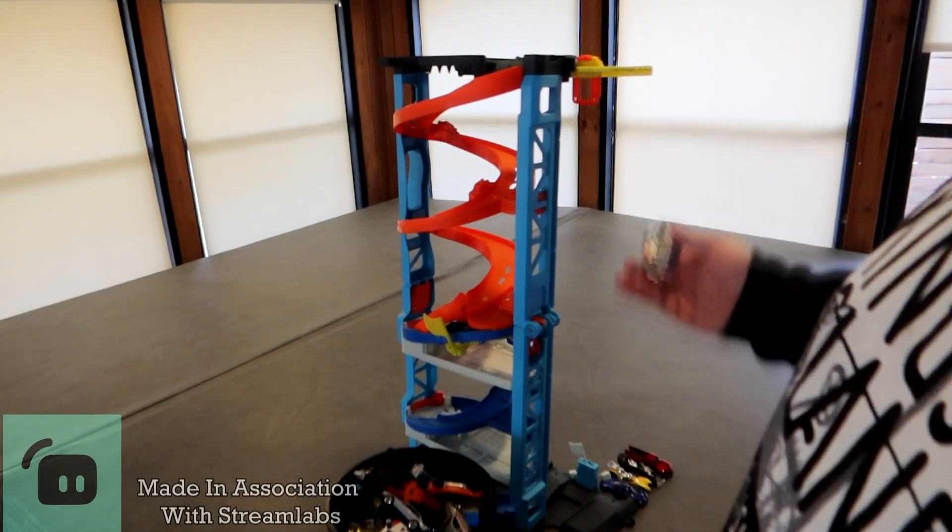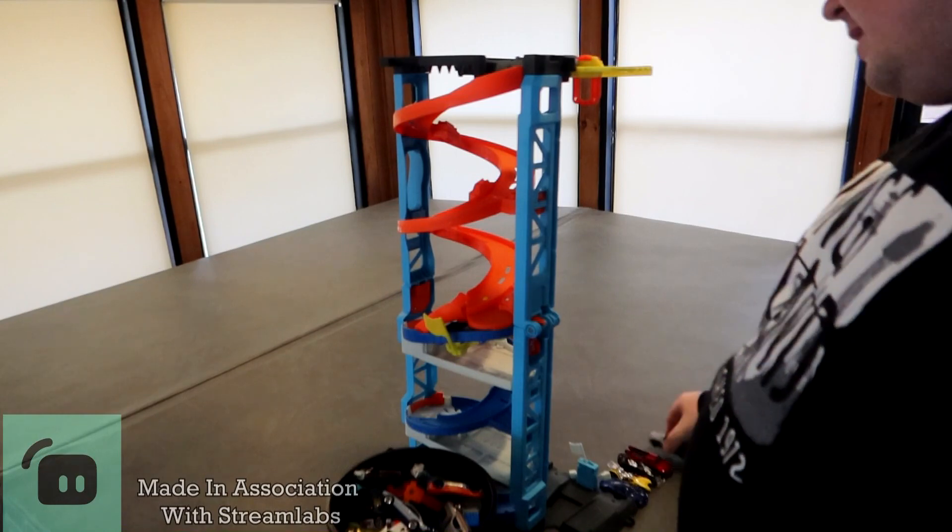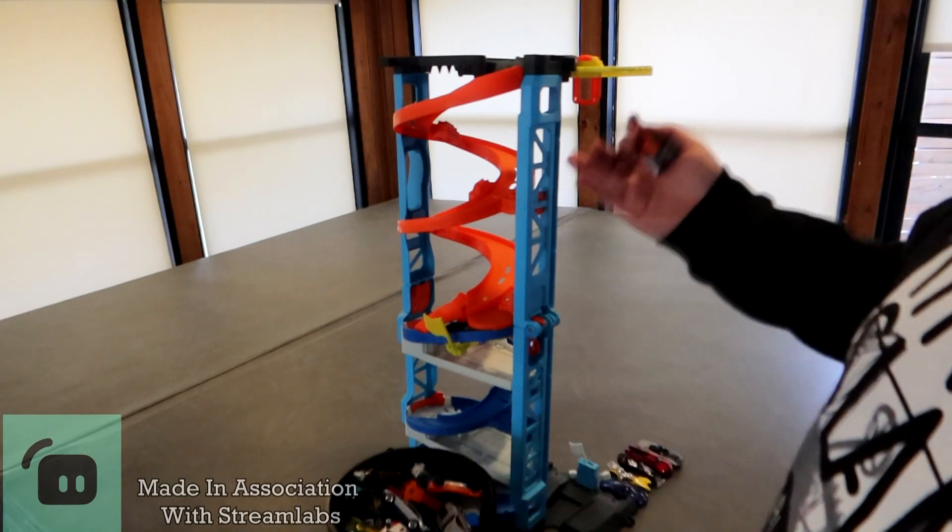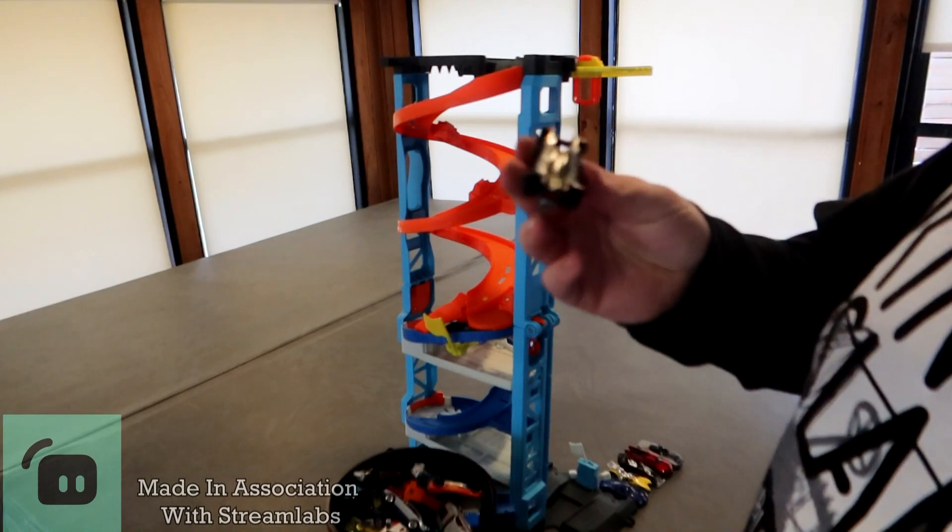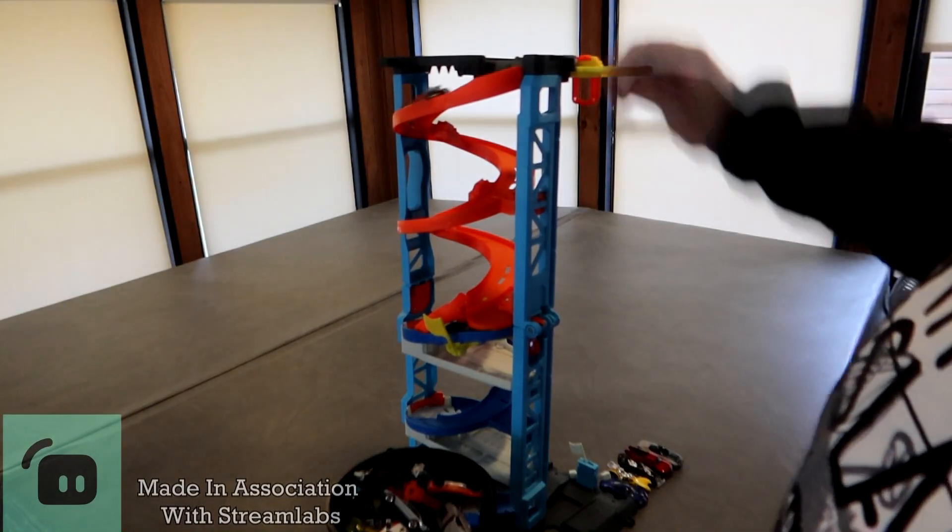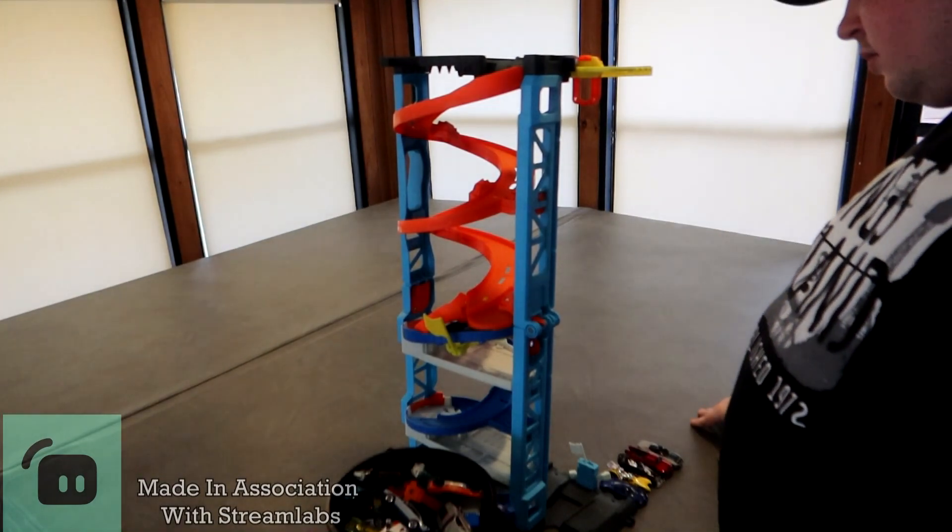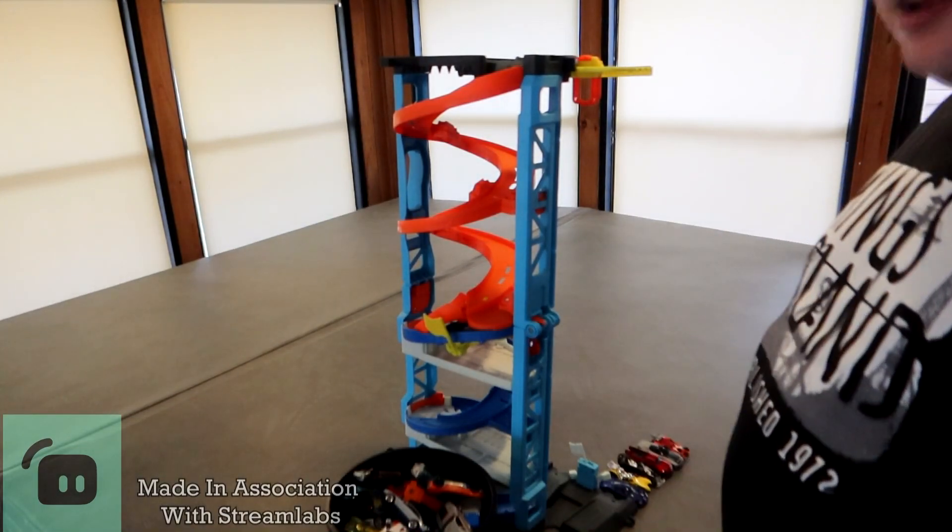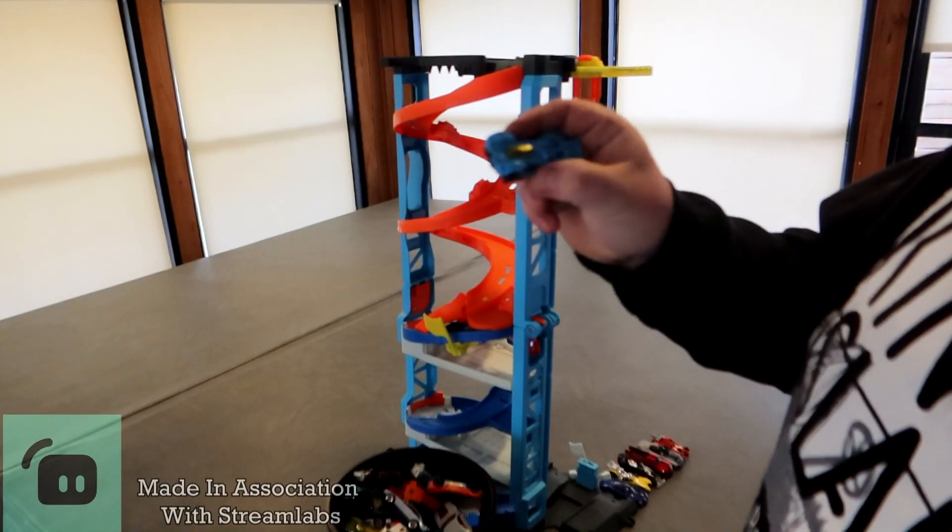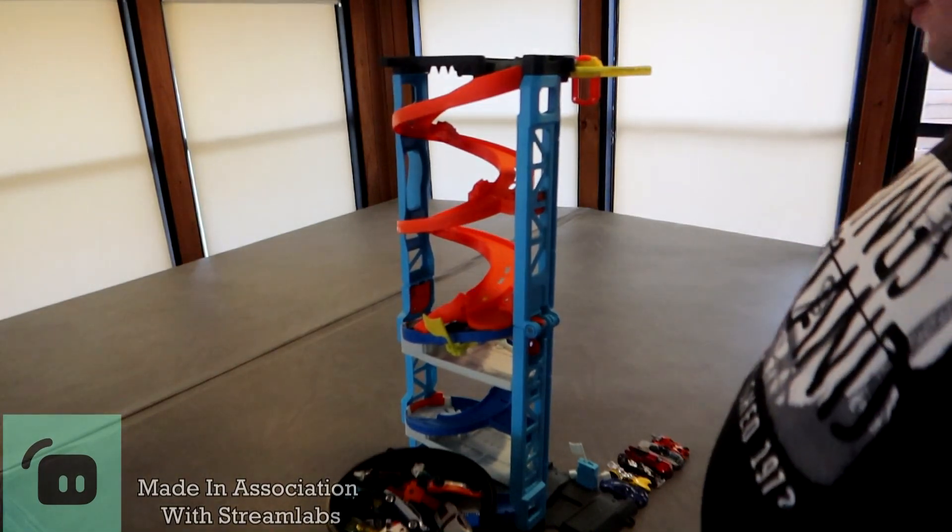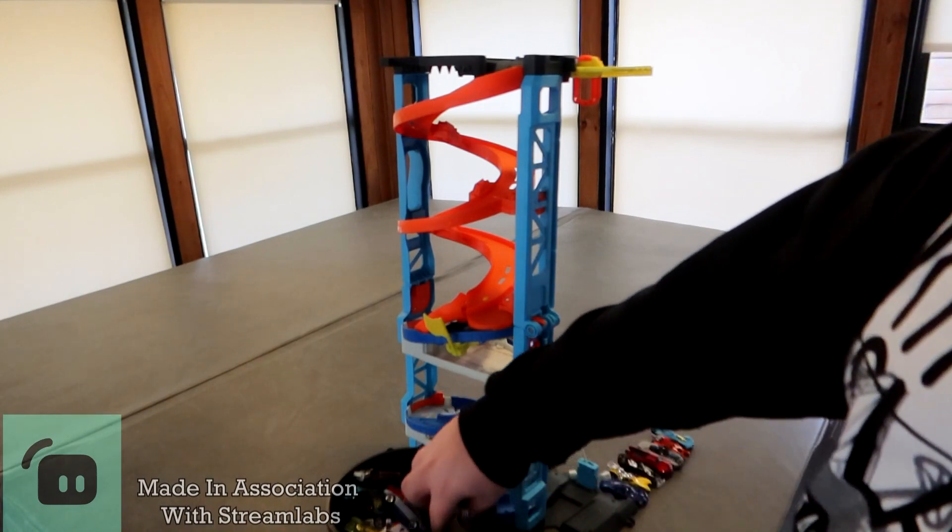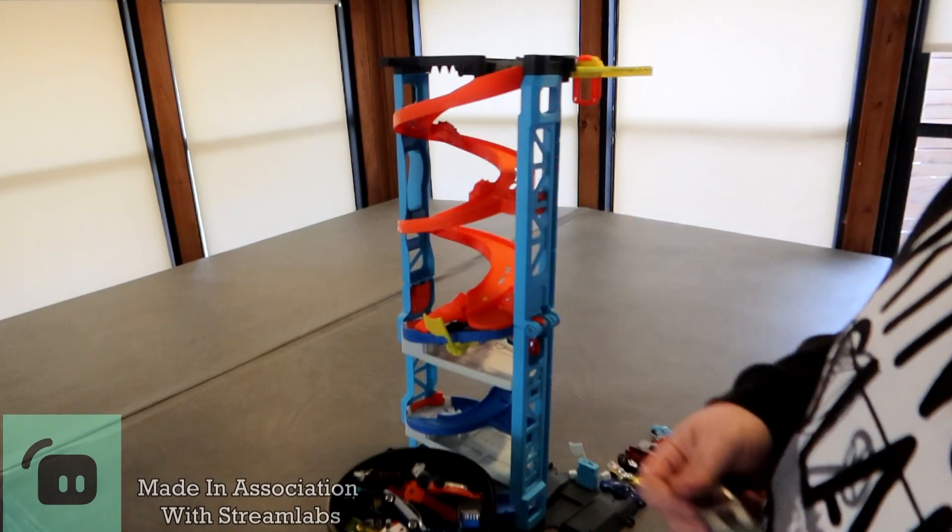That was pretty good there. Now we have Alpha Pursuit. It's kind of interesting that it just shakes around, most likely because of how high it is. It's well over two and a half feet tall as you can see when it's fully set up like this. Now I have the Honda Racer, which is another model I haven't shown on the series for some time. And it barely makes it to the bottom. Here's one of my favorites, Rev Rod.